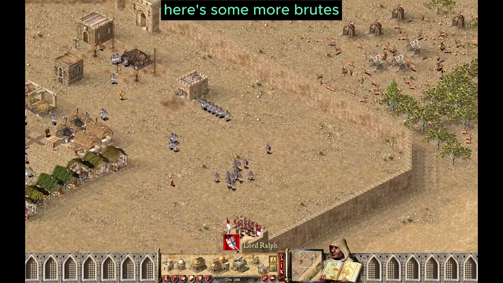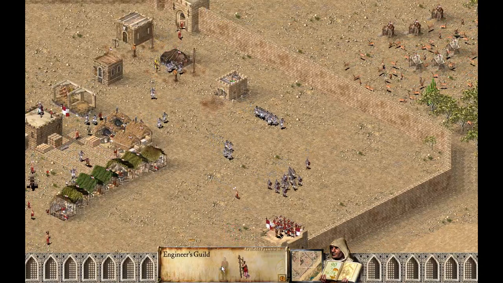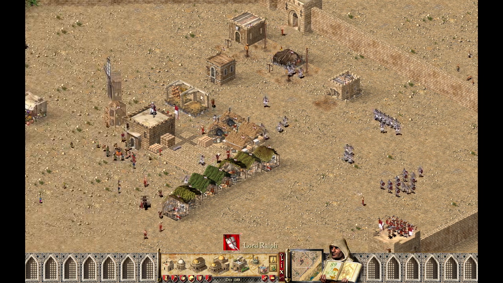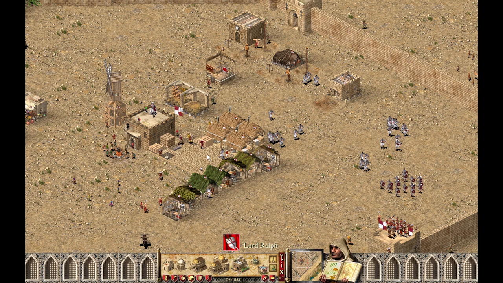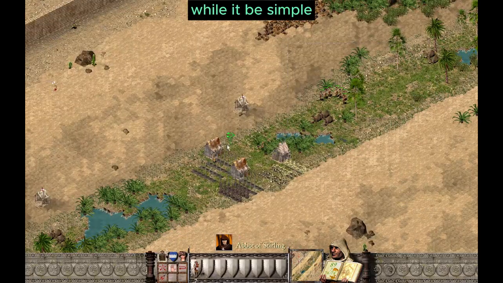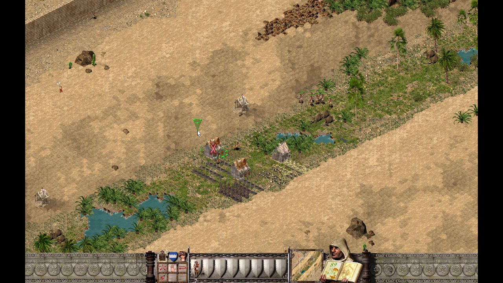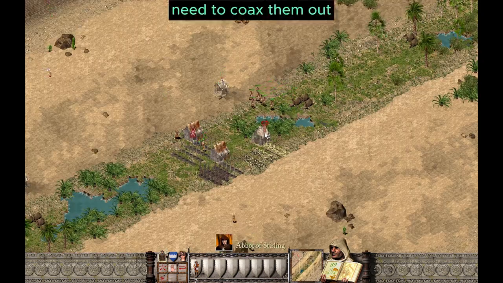Here's some more brutes. Your grace. What'll it be? Simple. Need to coax them out.